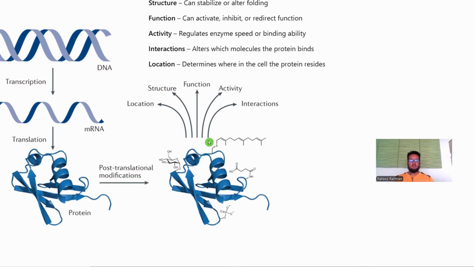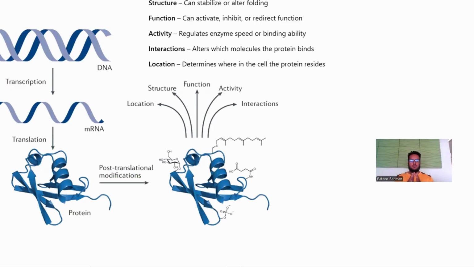If PTM happens, then it sort of dictates where the protein will actually function, and what the structure of the protein will be, like how it will fold. It can also alter the function of the protein. It can regulate the activity of how the protein does its functions, and it can also regulate which molecules the protein will bind to. Since this modification can change proteins so radically, it actually helps to increase the number of proteins even more. That is the interesting thing.